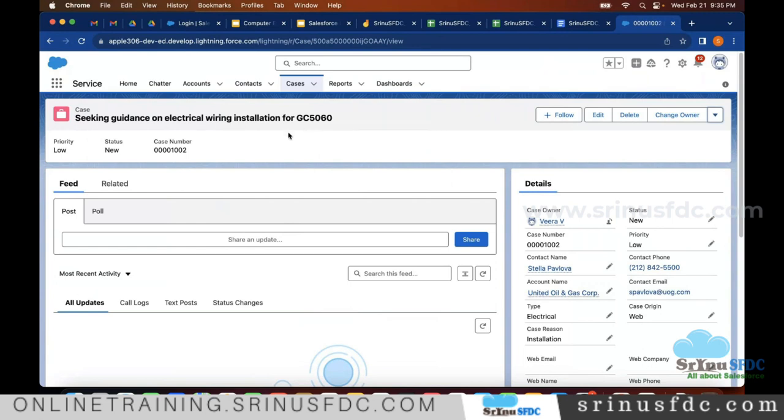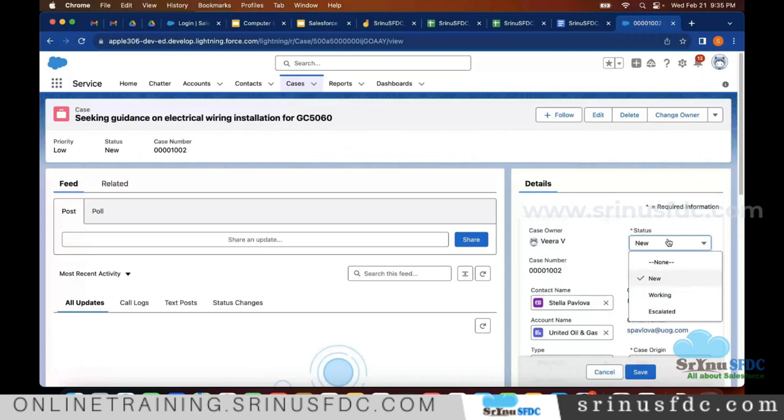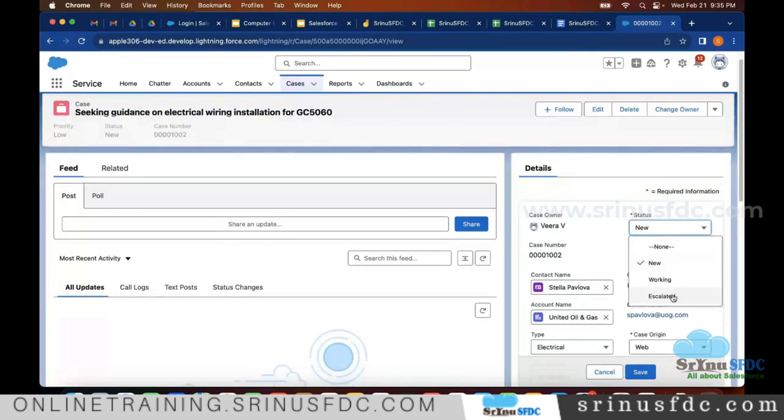For example, when they click on the case, they see the status New, Working, Escalated. They want some other status, like Rejected or something. That is one requirement. Like that, they will have different requirements for their business to run properly.